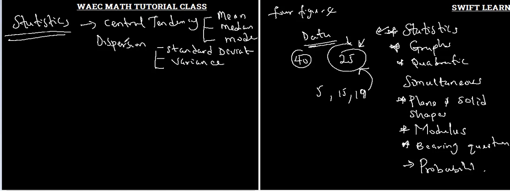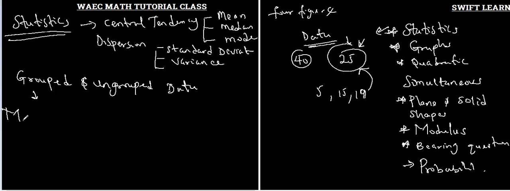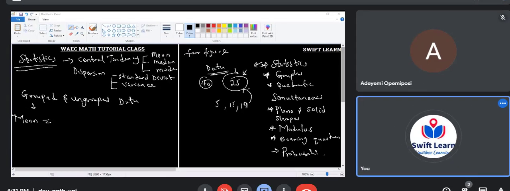So looking at measures of central tendency, as I told you earlier, we have grouped and ungrouped data. Looking at grouped data, for mean, can someone tell me the formula for mean for grouped data? I told you that you can get all the formulas in your formula table, so I'm not here to tell you how to cram formulas. I want to teach you how you can use them effectively in your exam, because there is no way you escape statistics. There is no way.